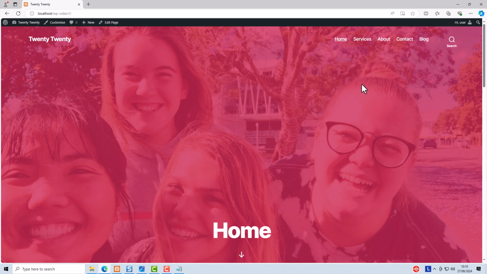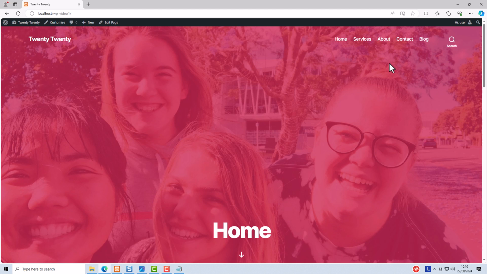But you can use the cover template on any page or post that you want to, except for the blog listing page. It won't work on the blog listing page, but all the other pages and posts you can use it on. It works on individual blog posts if you want to add it there.